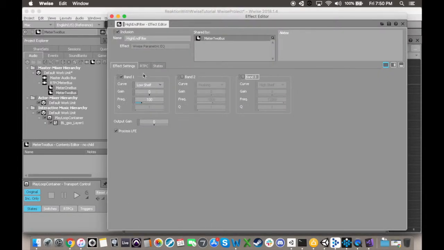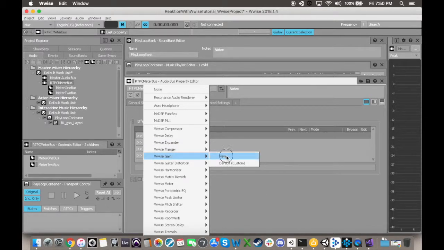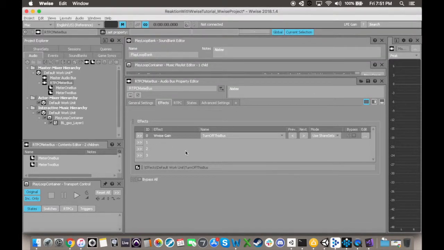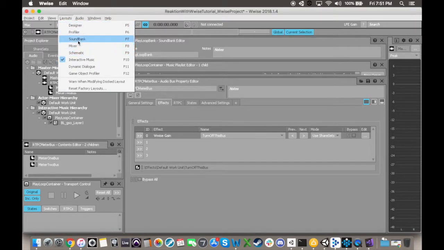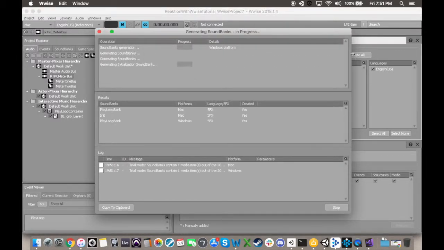It's important to note at this stage that we'll start hearing some weird filtering if we don't turn down the audio from our RTPC meter bus. Go to that bus and add an effect called Wwise Gain and then turn the gain all the way down. Audio will still play from our master audio bus as intended, but since we only need the RTPC meter bus for returning values and not for audio, we can send pretty much whatever we want into these aux buses for the benefit of metering and not have to hear it play back.